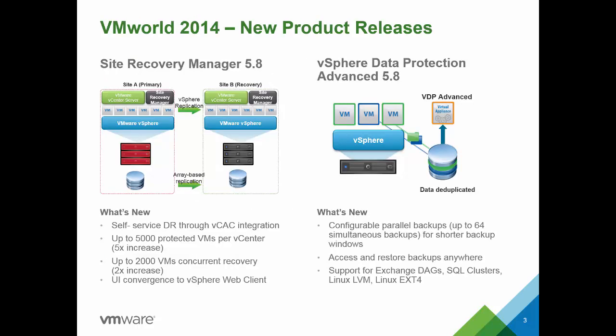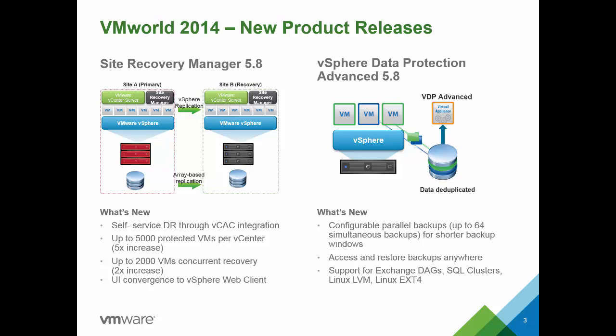Another announcement was the new version of Site Recovery Manager, or SRM. Site Recovery Manager is our product that assists you in automating the process of failing over and failing back during DR situations. So that's disaster recovery. Some of the improvements with the new 5.8 is self-service disaster recovery using your vCloud Automation Center or VCAC integration.